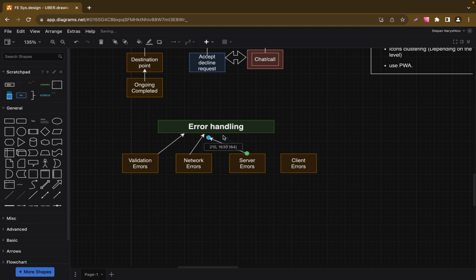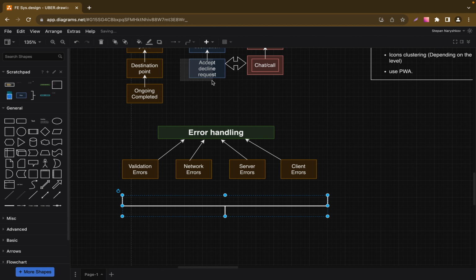And everything I want to add in this section is two more boxes. One is user feedback and another one is developer feedback. So let's add some figure from our templates and add one more box under it. And it will be user feedback. User feedback refers to messages or prompts displayed to the end users, informing them about the error and possibly guiding them on how to resolve it.